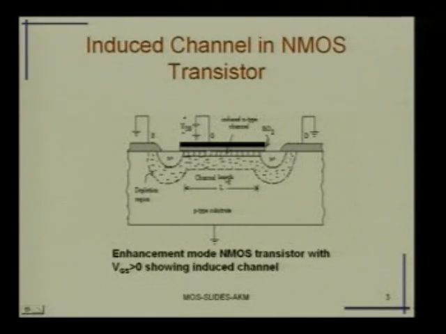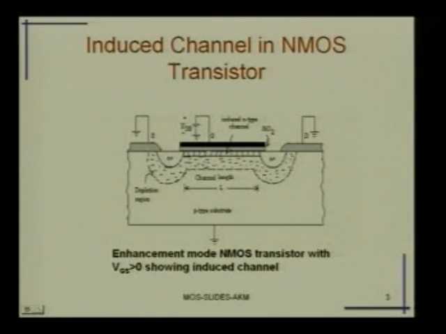So what happens here now? Suppose that initially the gate-source voltage was 0, so they are all open. As I said, this is an n-type material, this is an n-type material, and you have the p-type material here, which is holes. So no current can flow from here to here, even if you apply a voltage VDS, because when electrons from the source region want to flow to the drain region, they find that there is no carrier available in this region. So there will not be any current flow usually.